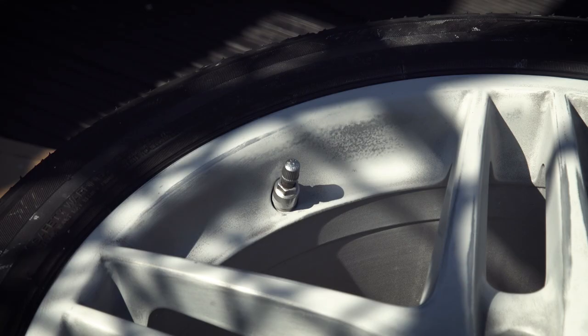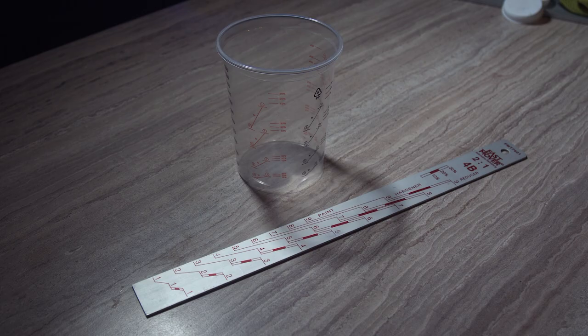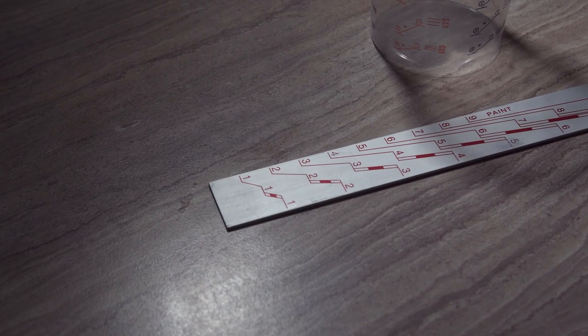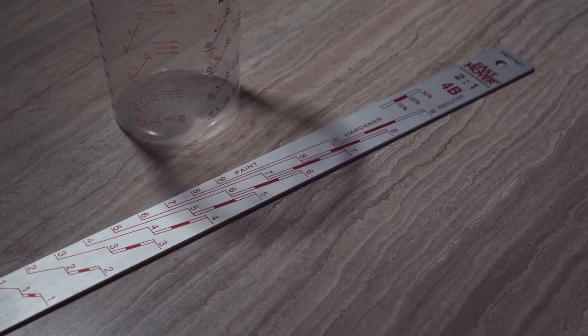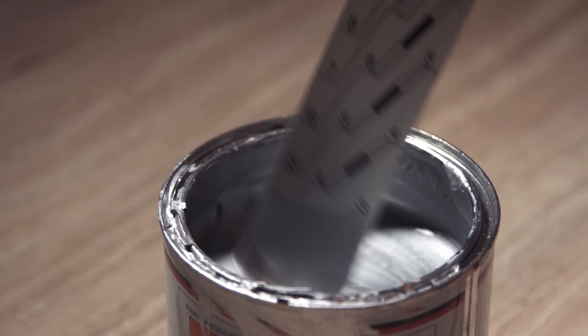Now the exciting part — paint. You'll need a paint mixing stick with the correct ratio on it, disposable cups and paint filter strainers. Don't use the measurements on the cup — get a mixing stick. The way they work is that you fill up to the first line with your clear coat, then the next line with hardener, and using the top bit you can add your reducer. These take a lot of the guesswork out of mixing your paint. Since we're using base coat and two-pack clear coat, first we need our base coat, which is basically the paint colour. You don't add any hardener to the base coat, only reducer.